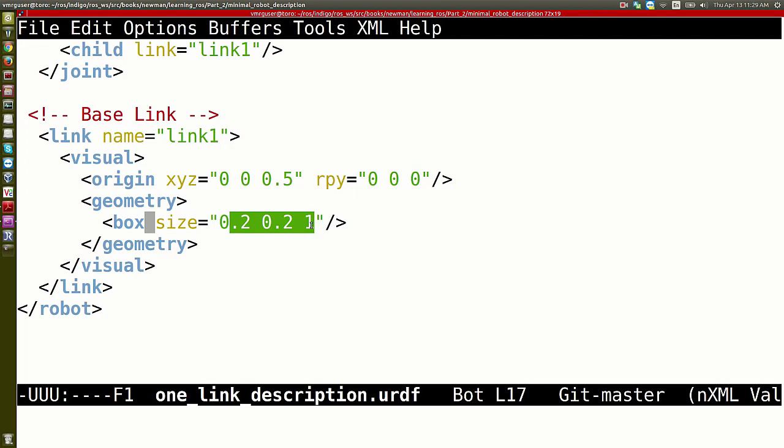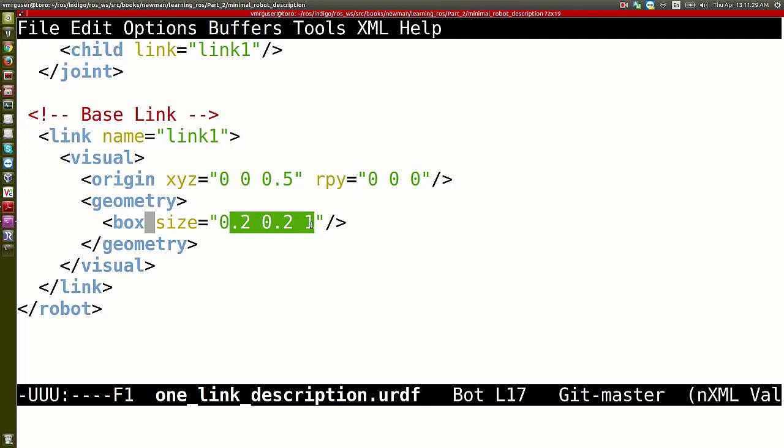Yeah, but how do you put that box in with respect to the frame of reference? Because when you create that box, something like this, the frame of reference is going to be in the middle. Actually, in this case, it's going to be in the middle because we created it inside this URDF file.